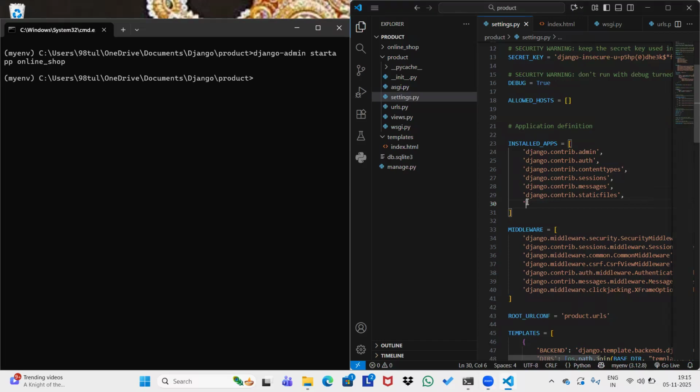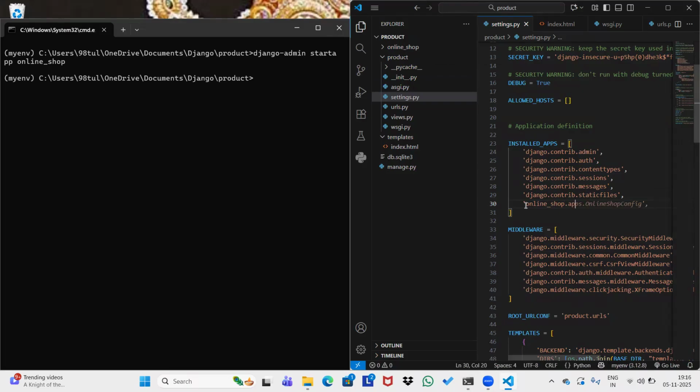In the single quotes, I will write the app name which I have given. The name of my app is online_shop. So I will write online_shop followed by .apps, with the help of the dot operator.